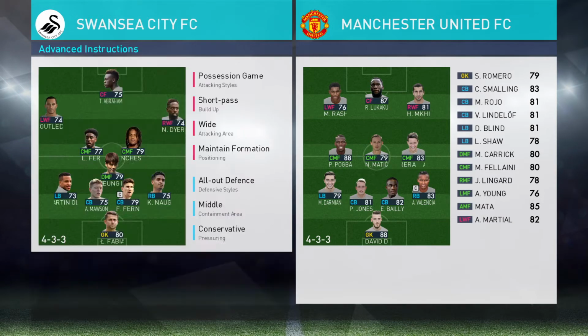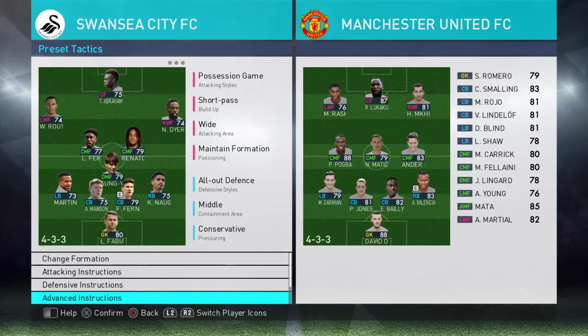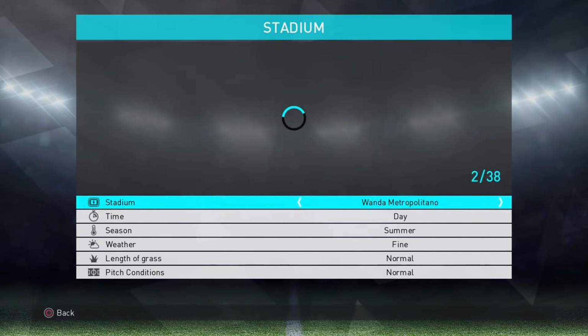I'm going to put tight marking on Lukaku, and we're also going to have a counter target of Abraham, just so he doesn't tire so easily, because he's got a lot of height, so he can cause a lot of problems.